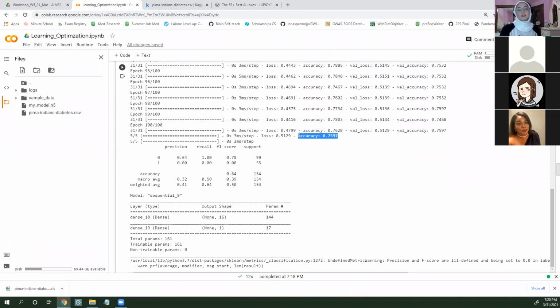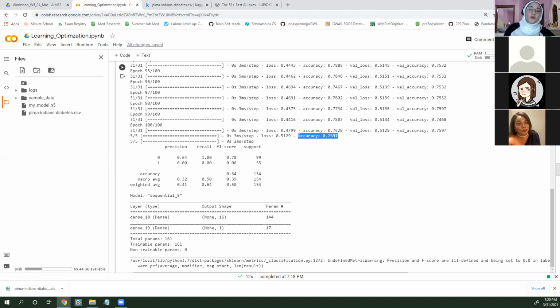It's still not perfect. There's definitely things that we can do to improve it, and we'll talk about those things when we talk about other hyperparameters. But increasing your accuracy by 10% just by looking for an optimal epoch value shows you how powerful it is to get the proper epoch value.